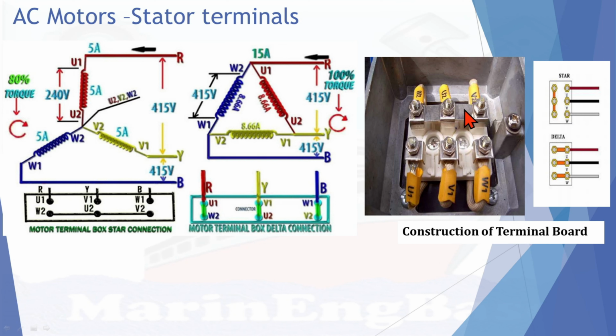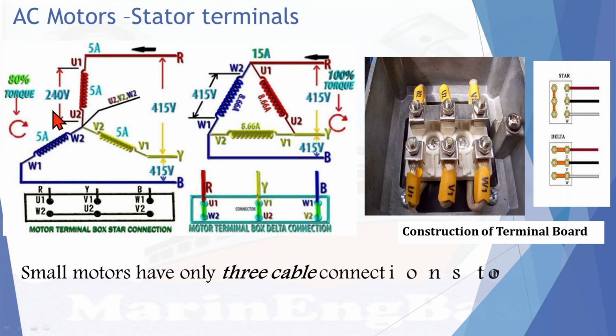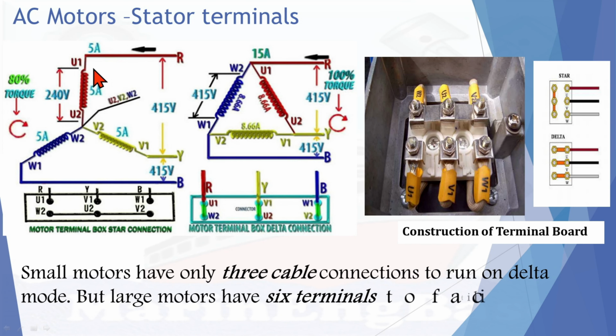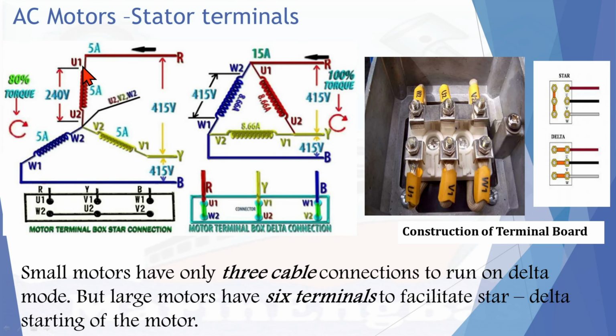You can do this via a contactor set or by simply permanently running with these connecting pieces. And what is the purpose of having this star and delta? Let's see. In star configuration, we can see through one coil, one phase, the voltage is only 240, because this 415 line voltage will be divided between these windings. So then this 240 volts only applies in one phase.